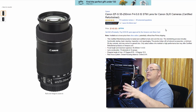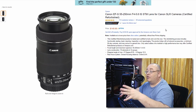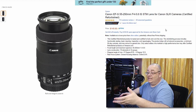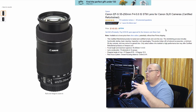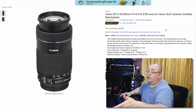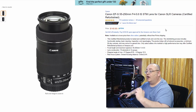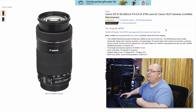Now, don't let the price fool you. This is optically a very, very good lens. It's priced pretty low for the performance you get. It's really an exceptionally good lens. So if you're going for a telephoto lens on a budget, do look into this one. I don't think you'll be hurt at all. It's a basic budget lens, but optically it's really, really good.